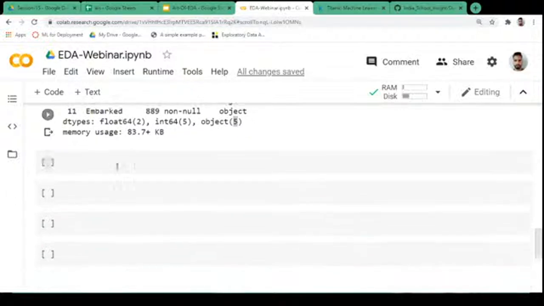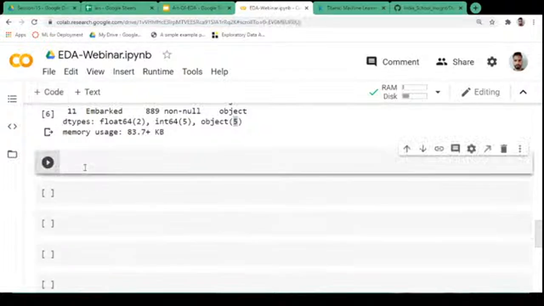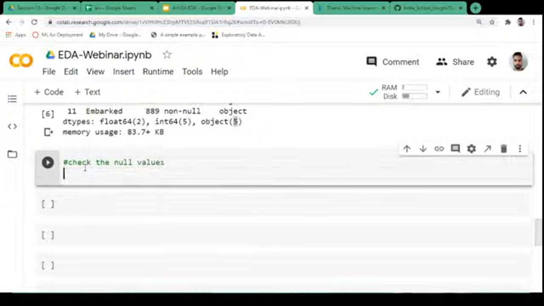Now let's move forward, and here I'm going to tell you about some other things that we do. You want to check for null values, if there are any null values in your data set. To check the null values, you can use pandas, and you can also visualize this using heat maps with the Seaborn package. All right, so we are going to see both of these techniques, and we will talk about the usefulness of each one over the other.